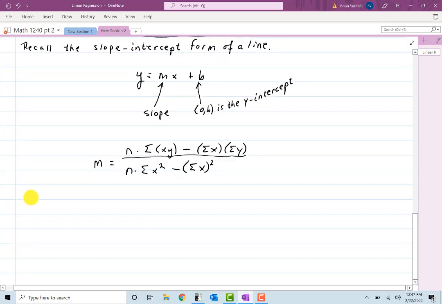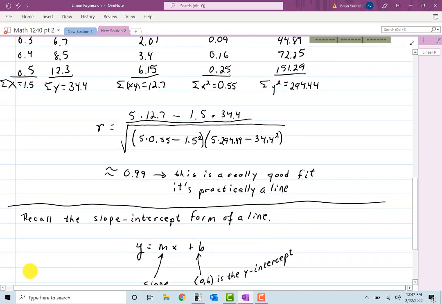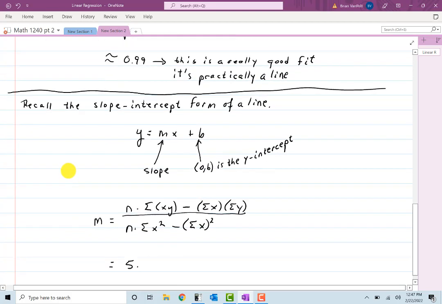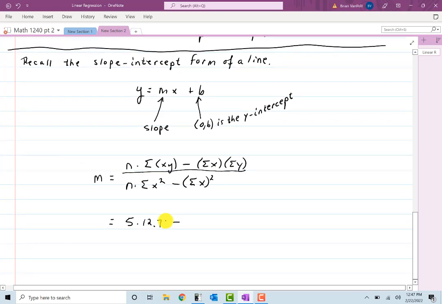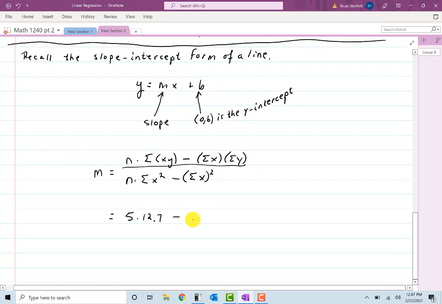Let me put my numbers in. N, of course, was equal to 5. The sum of xy, let me just go and grab it again. Actually, look, I can copy exactly this because I told you it's exactly the same numerator. So 12.7, now I need the sum of x squared.